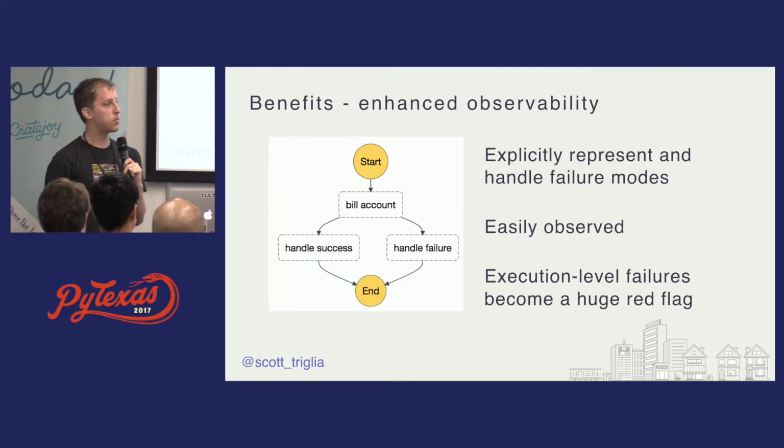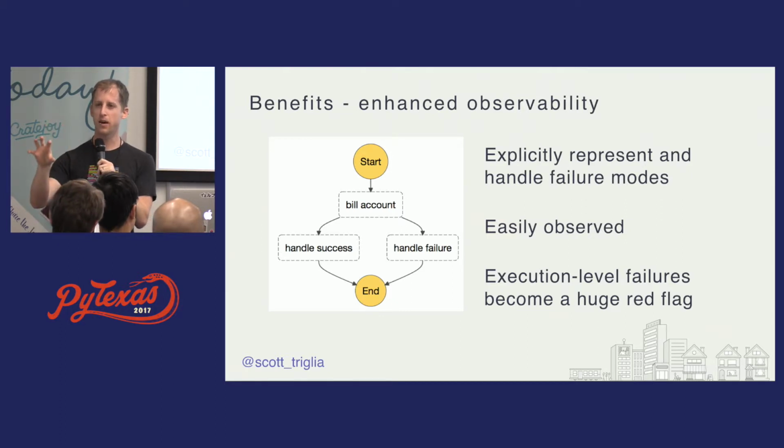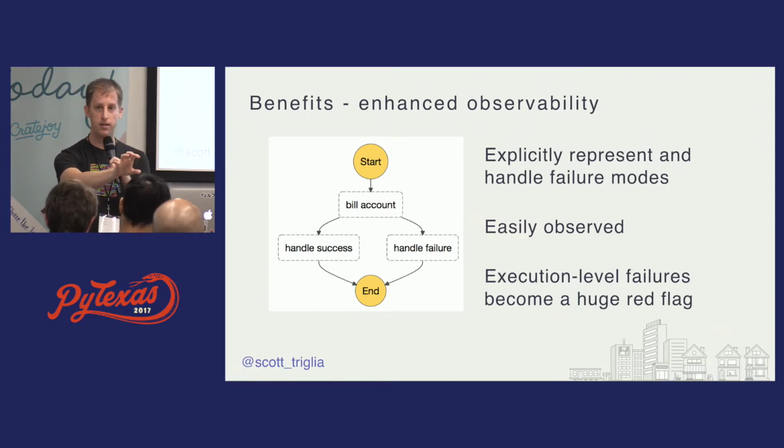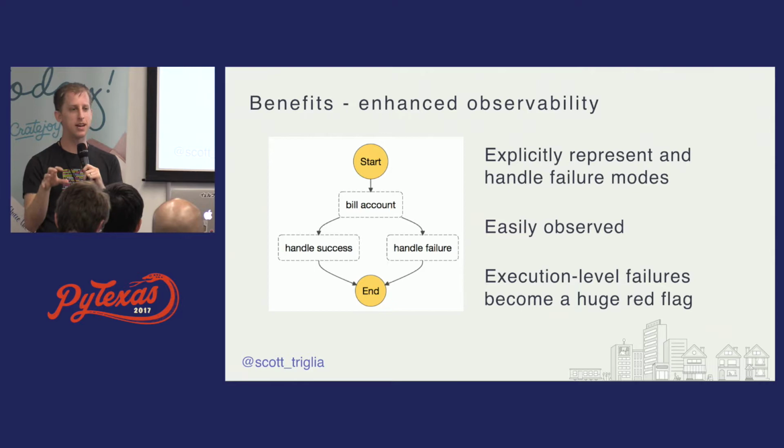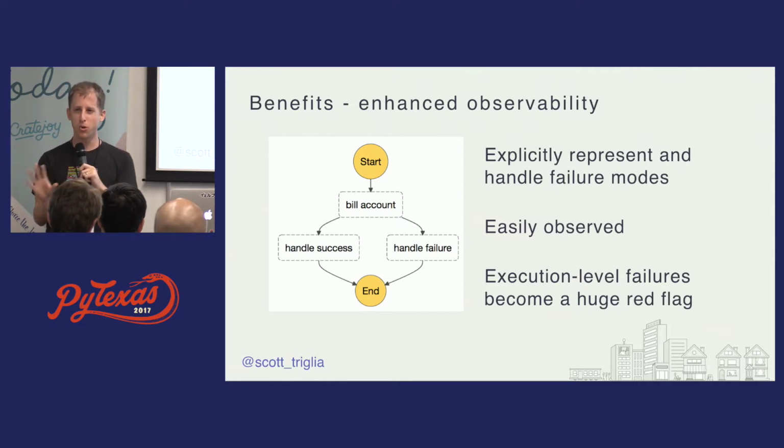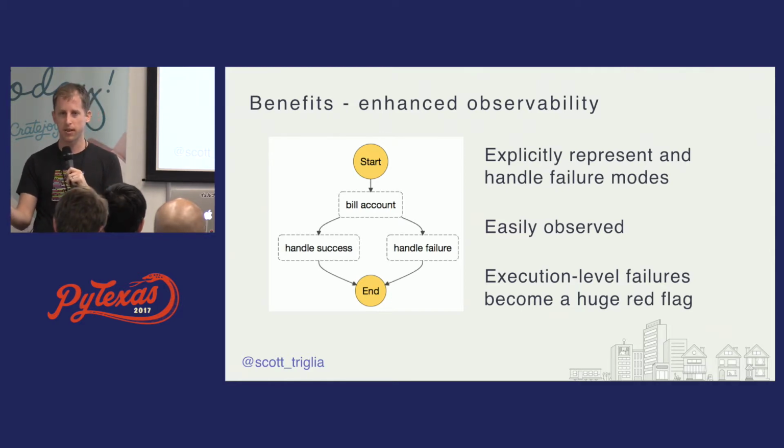And we also got better observability. I talked about that first workflow having just one step: build a whole account, do all the stuff. But one of the first changes we made was to break out two use cases away from that and essentially decouple the error handling. If things were going really well, that's awesome. We're going to have this handle success state that basically just tells us at Yelp, hey, it worked. And if things go poorly, we're going to have a handle failure state. In the beginning, we didn't put any complexity into this. We're essentially just saying, let's represent the fact that it didn't go well.